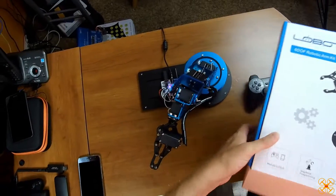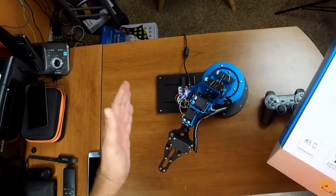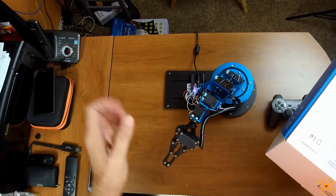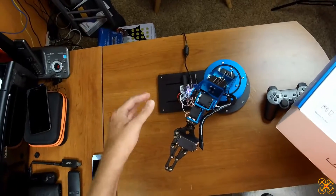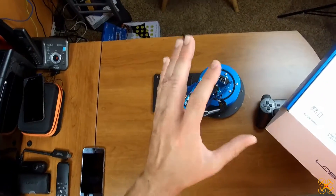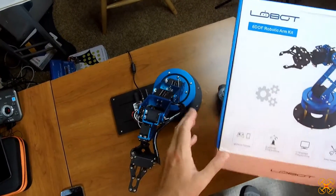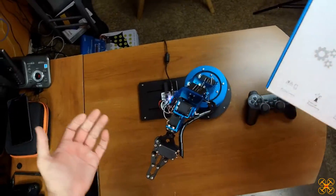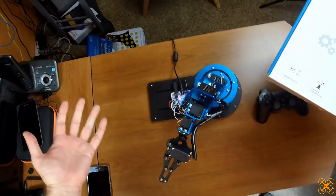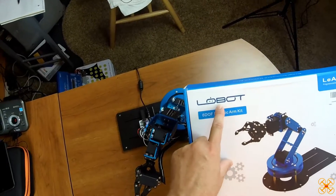This comes unassembled — you have to assemble it. It comes with quite a few aluminum pieces, gears, servos, and all that stuff. Thankfully they have a really good assembly video on their YouTube channel. Just pause it, do what it says, and continue on — it really made assembly a breeze. They also have a wiring video because there are quite a few different versions of this arm, so you have to find the one that fits your model. There are no assembly instructions included in the box, but the video is so good it didn't really bother me.